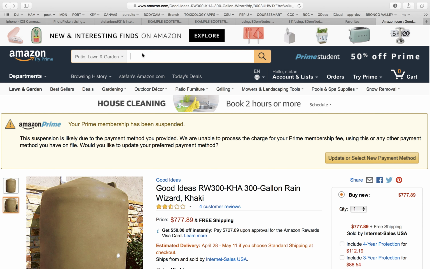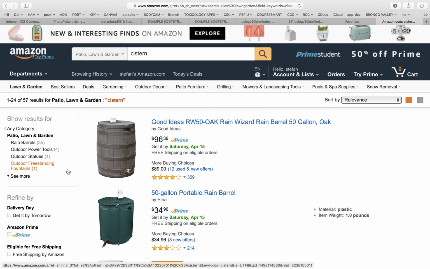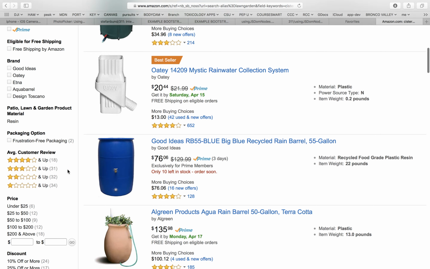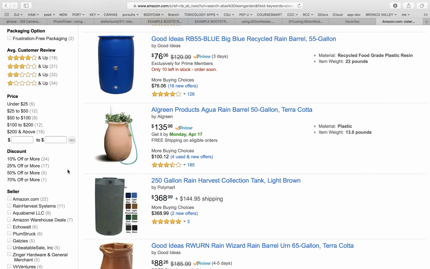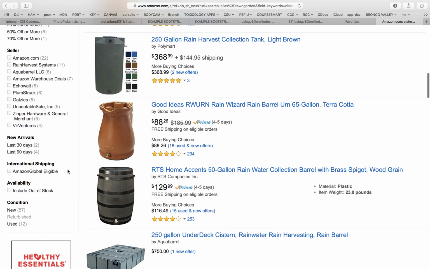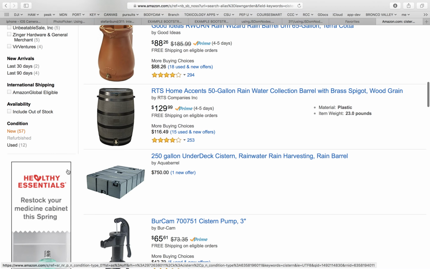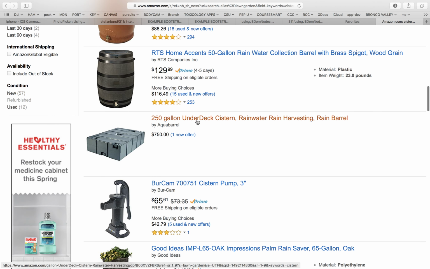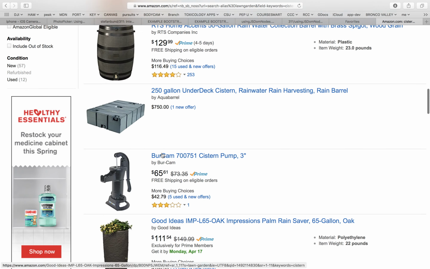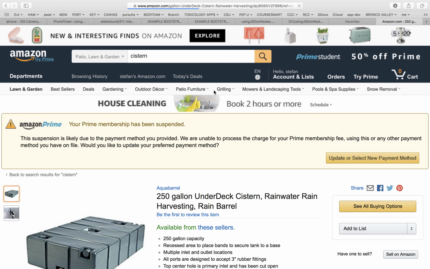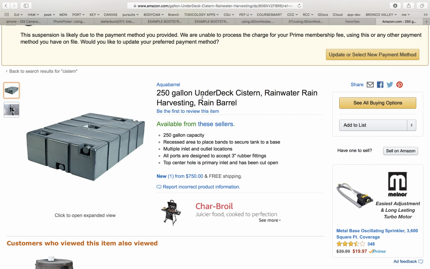So let's go cistern, and let's see all the cisterns. You can get a tax deduction, by the way, for a cistern that you dig in the bottom of your backyard. So these are all cisterns. Whoa, look at that. That looks awesome. So, yeah, that's what I want right there. That looks so inhospitable. But that's for harvesting rainwater.